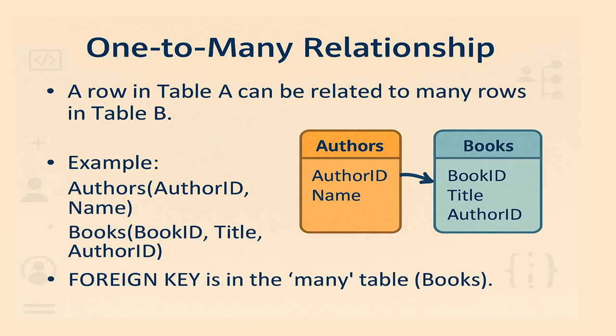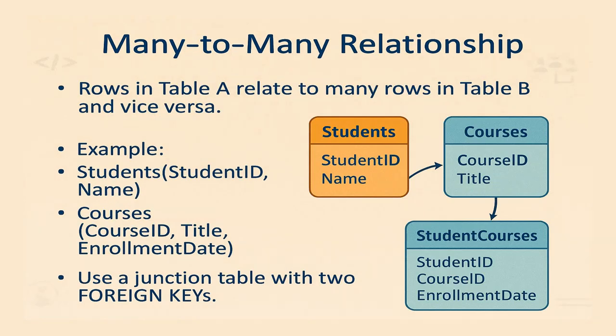And I know that in reality, a book can be written by several authors, but let's say this just to understand this relationship. How can we present this relationship using SQL? We can do this by writing a foreign key in the many table. In this case, we can add a foreign key to the books table and connect this books table to the authors table. So this is the one-to-many relationship.